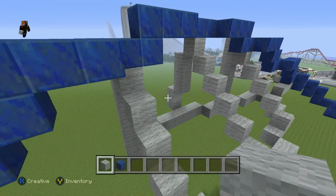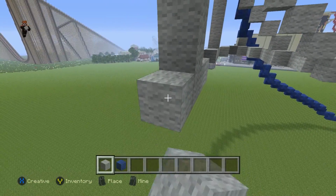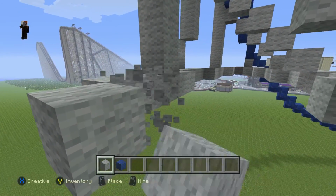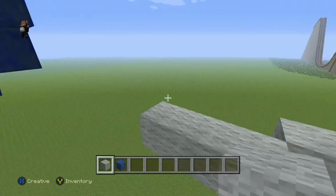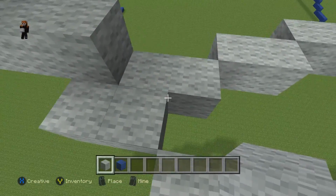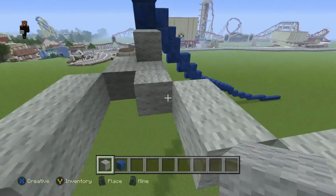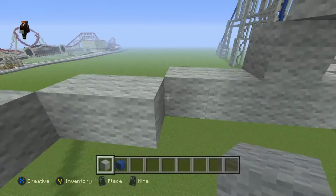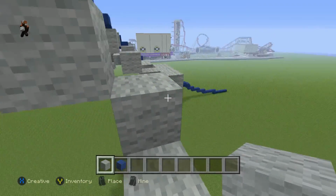Alright. So now we just replicate on the other side. So you go two, and then three. Three. And then you go two again. And then you start right here. You go two, so two right there, and then two. I believe it's two again. Or three. I think it's three. Oh, nope, you just go back. Okay. And then you just go back. So yeah, it was three.